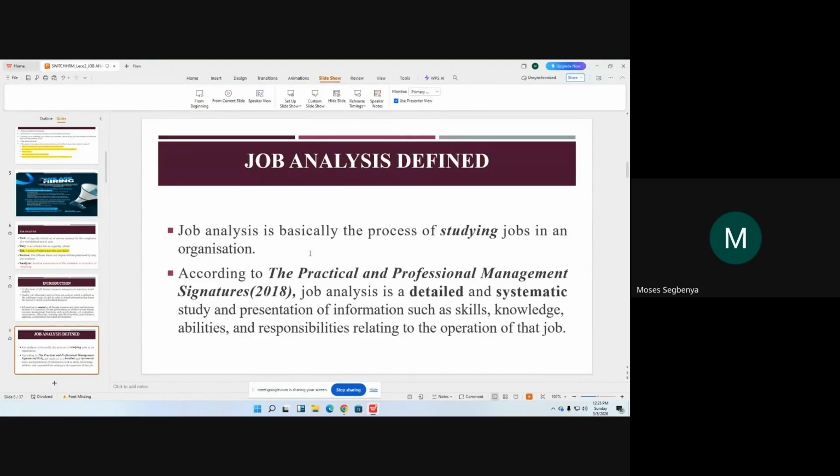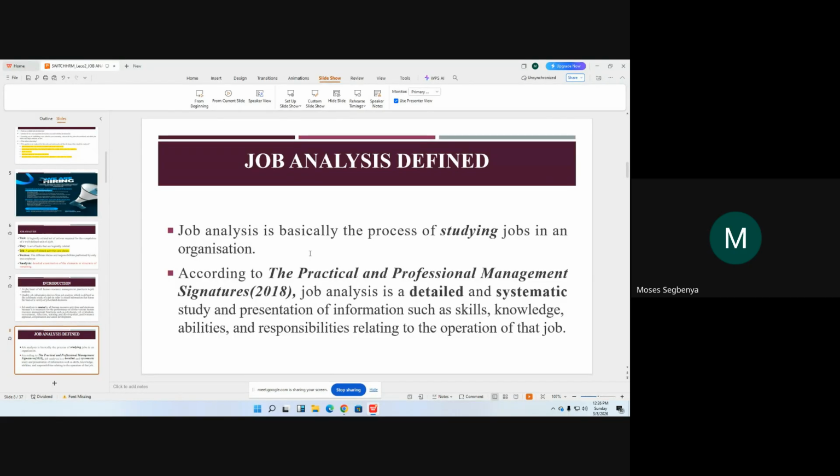So the question was asked, which job will you rate higher and which job will you rate lower? You cannot and you should not do that without job analysis. Meaning you must study each job, look at the structure of the job. What does it require to do this job? What kind of skills and competence, what kind of qualifications are required of a person who is taking up this job to agree that this job in this organization should be rated higher than every job? You must do the studying of the job.